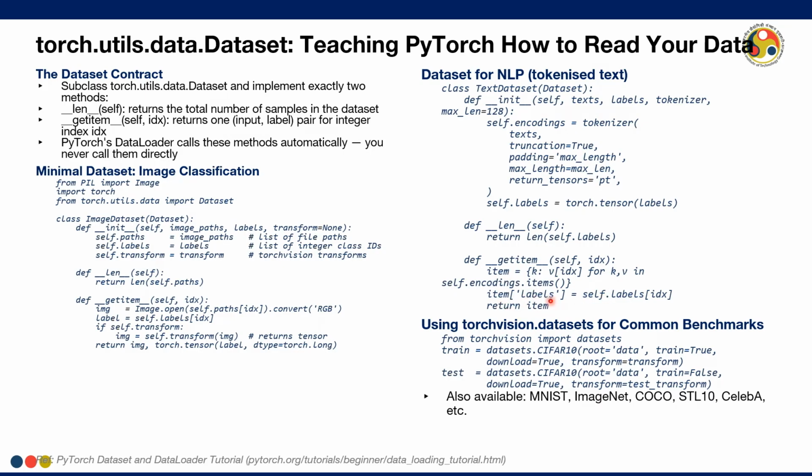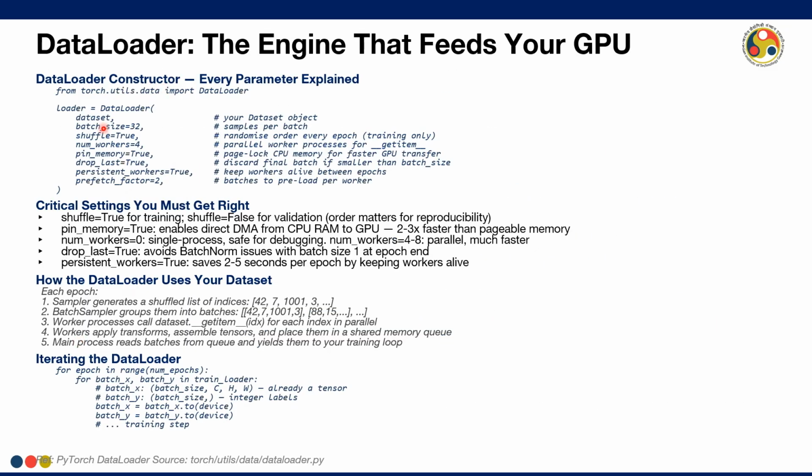and is extracting the label. So basically, for that particular indexed label, it will get the item and return the item. What exactly I am returning here will be based on the custom function that I am making, and basically this will define the dataset preparation for the data loader. Now the data loader constructor, here you can see the parameters. The dataset object that we create will be the first argument here, and then you have the batch size, so samples per batch.